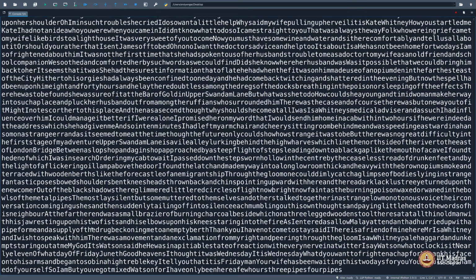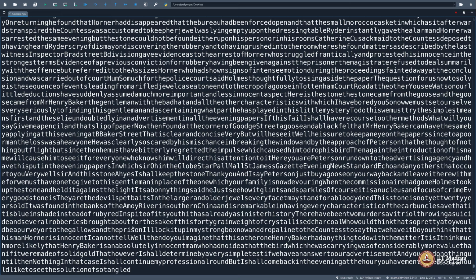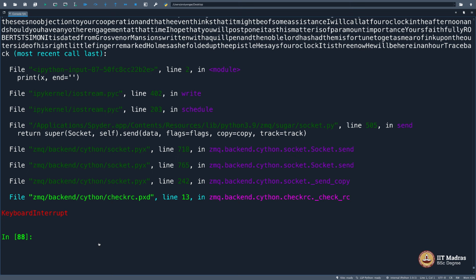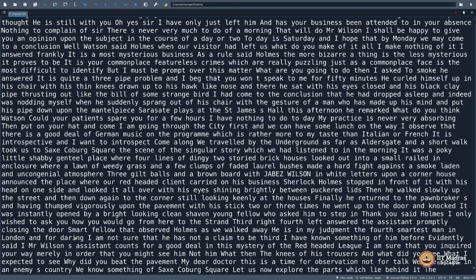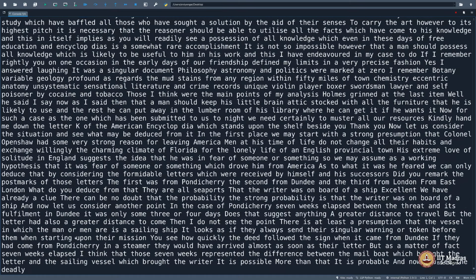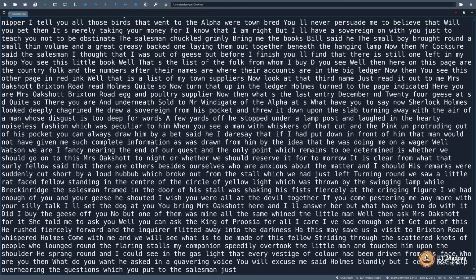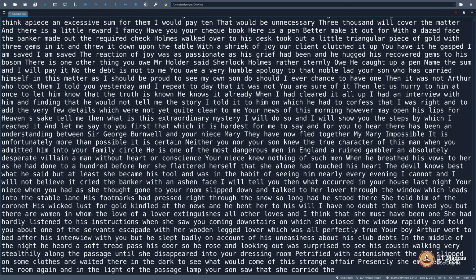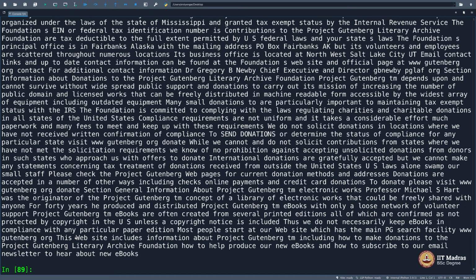This is the problem of taking a big file. If you want to stop it, it will take a few seconds. If you want to abort it, it will take a few minutes. So if you put a space here, I think it will show you one word. It's perfect. Yeah. So this is the entire novel. Let us go through it, read it. You probably should be a robot to read it at this pace. Alright, anyways, it goes on and on. It's a very, very big novel. You did not see the entire novel actually.